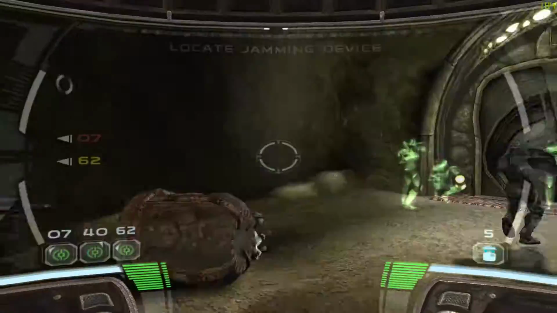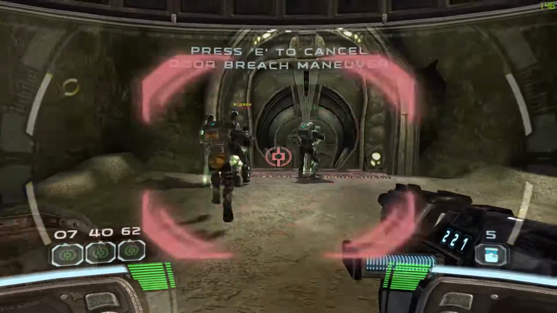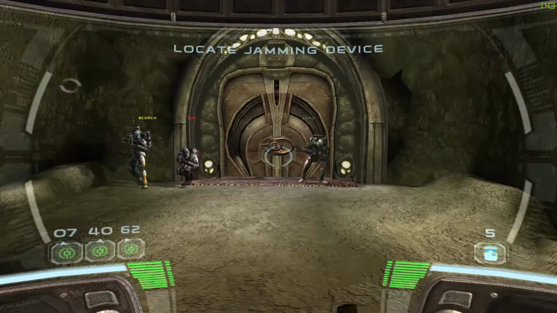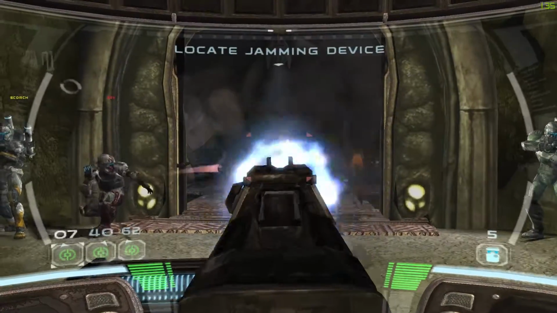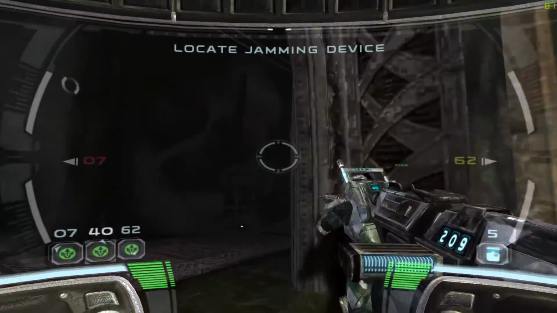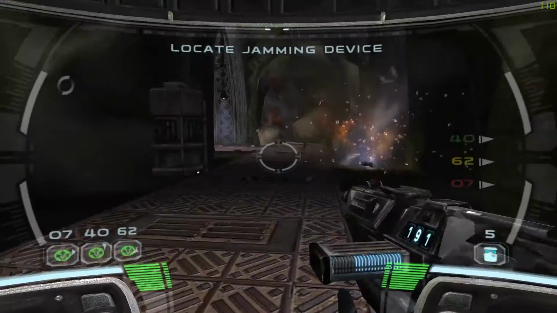Delta, begin door breach. Absolutely, sir. Setting detonator. Clear. Fire in the hole. We're in, Delta. Nice one. That smell. They're harvesting Fidna resin. Highly explosive in its raw form.